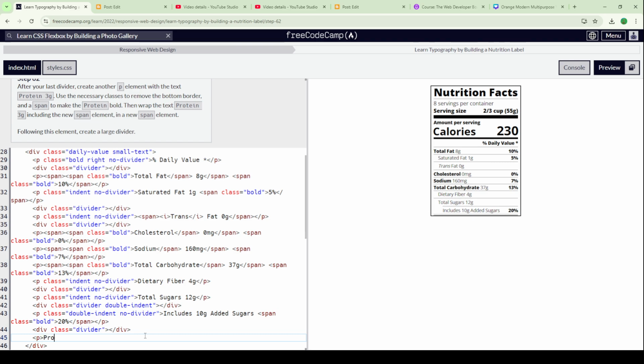P protein 3 grams. Use the necessary classes to remove the bottom border. Class equals no-divider, and a span to make the protein bold. Span class equals bold.